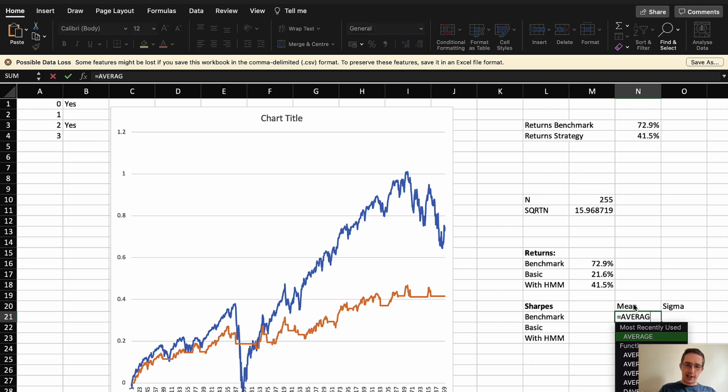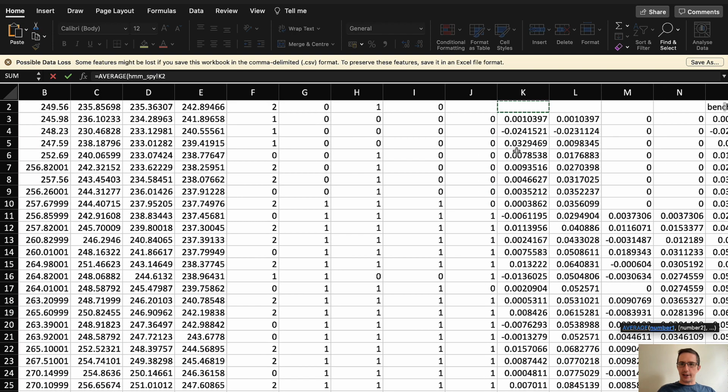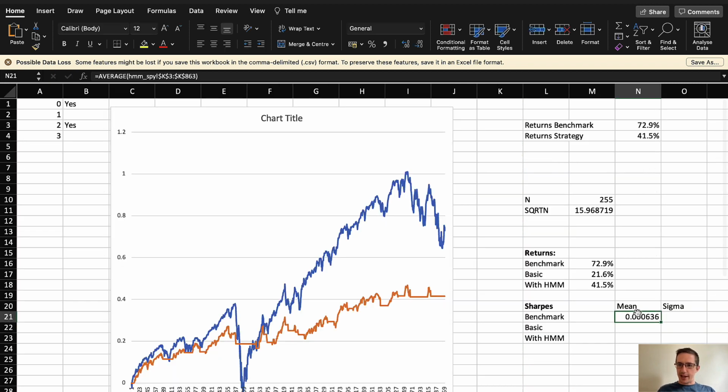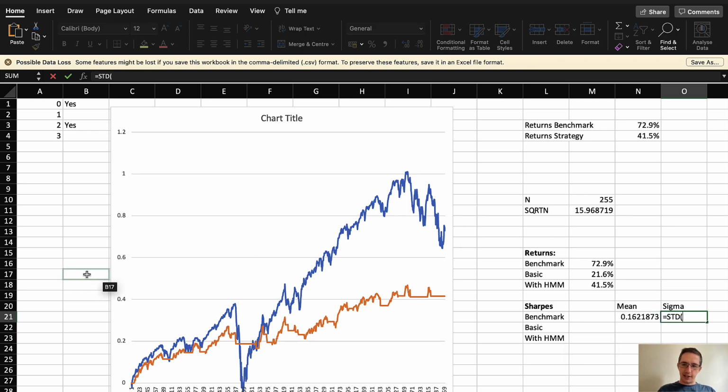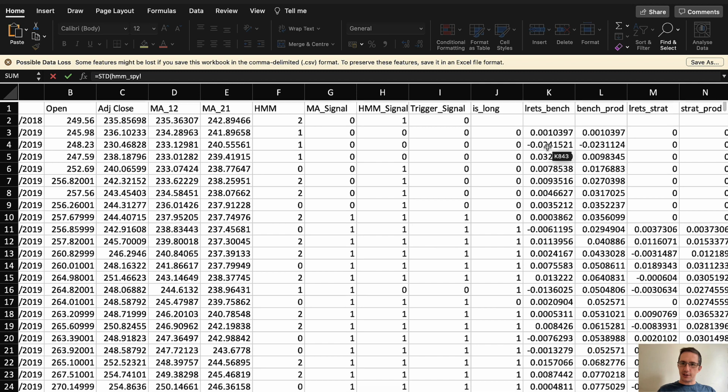And you'll see here, first we're going to calculate the mean. So the mean is going to be the average of, here we go, all these ones over here, bang. And that needs to be multiplied by this n number. And sigma is equal to the standard deviation of all of these ones over here.